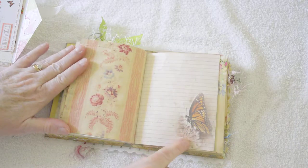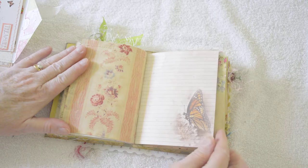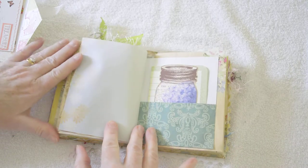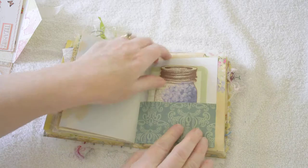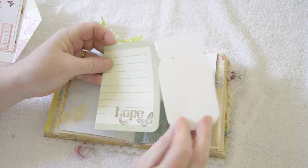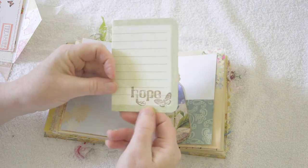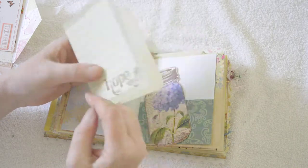Another one of my photos — a butterfly — want some more of that digital kit, lined paper that I purchased. Another pocket, and I love these mason jar tags. I'll try to include at least one of those in all my journals. A hope stamp, more space to write.